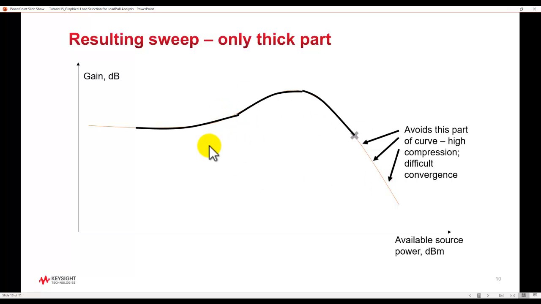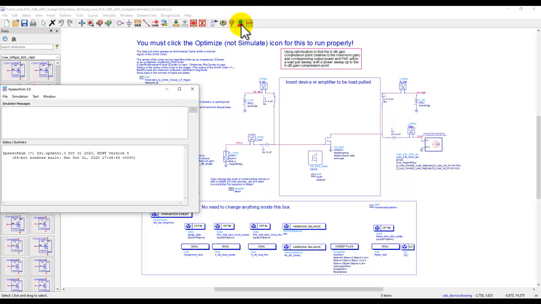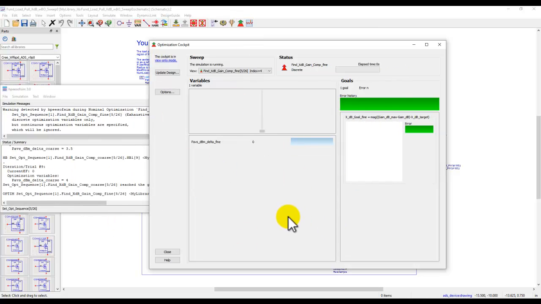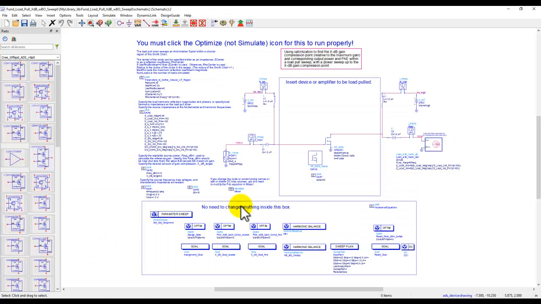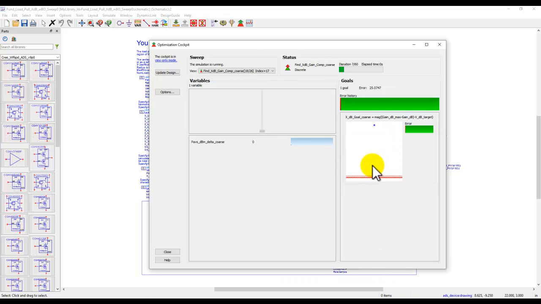So let's see how all this is put into action in the schematic template. Let's go back to the schematic template. I just showed you what these guys do, explained in the PPT. Now the only thing I need to do is hit this optimization button, and the sequence of optimization starts. For every load point, because you can see we are sweeping the load tuner here, for every load reflection coefficient point, it is going and finding the X dB compression point, the related amount of gain and so on, so that we don't push into the deeper compression zone.